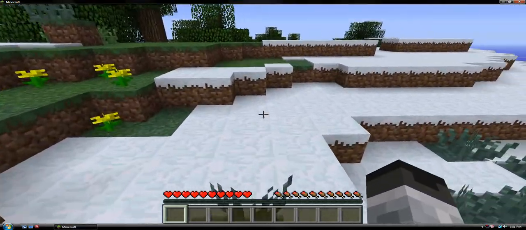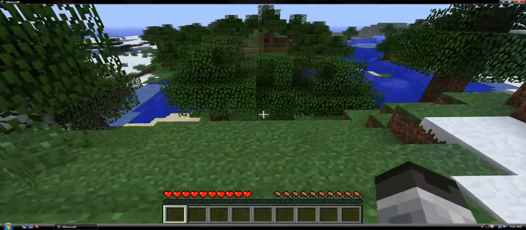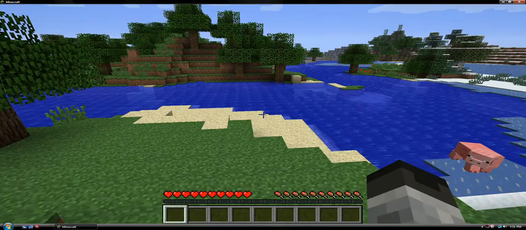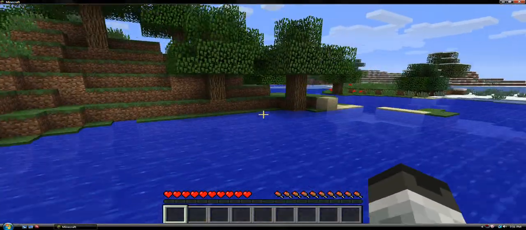There are two ways to check to see if the mods are working. One is just open up your Not Enough Items, and another is just to look around. Maybe you'll see an oil slick. Maybe you'll see red power trees. Right there, I see rubber trees. I'm going to show you.